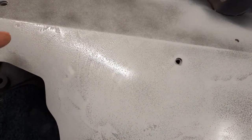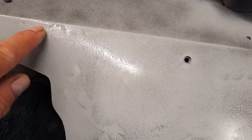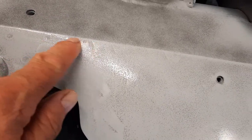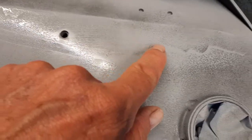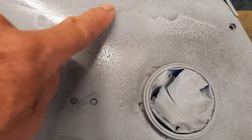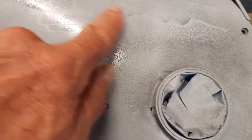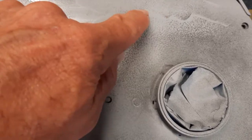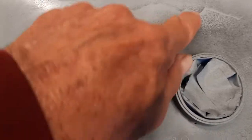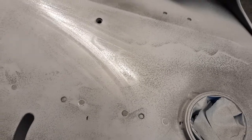I wanted to show you what you would have seen in this paint without blocking. You'd have seen these small imperfections here. You'd have seen this. And now this is where we got down to metal and there was still paint. The high spot would be this right here. So the light gray is the high spot and the low is probably bare metal. So you need to be careful not to go back down to bare metal and get most all of this out if we can.